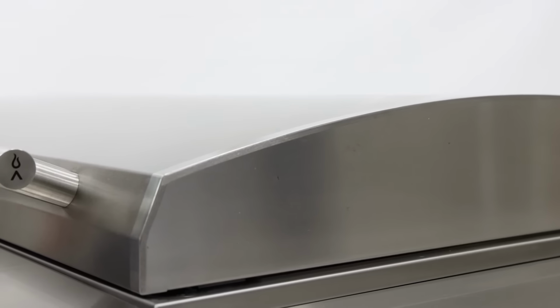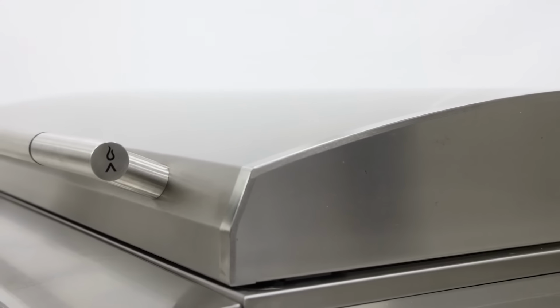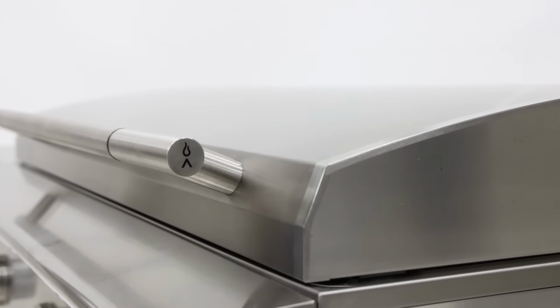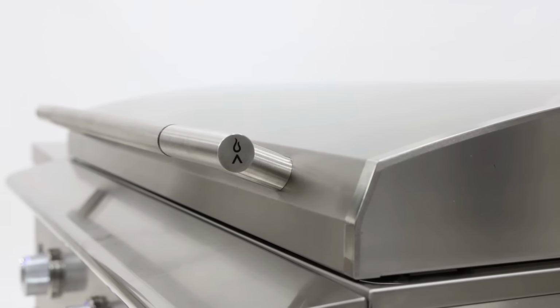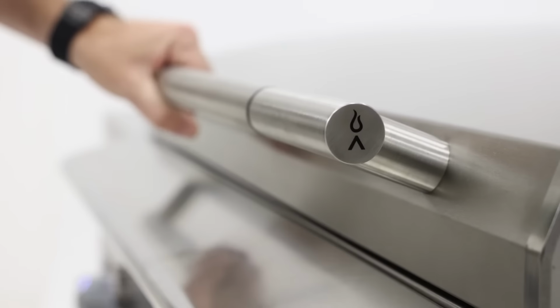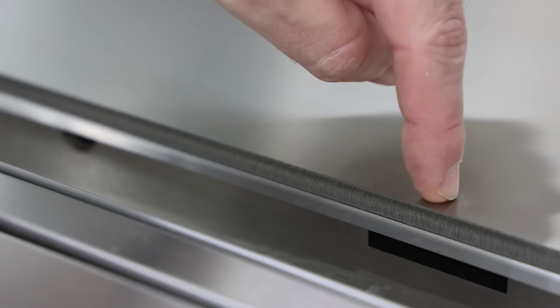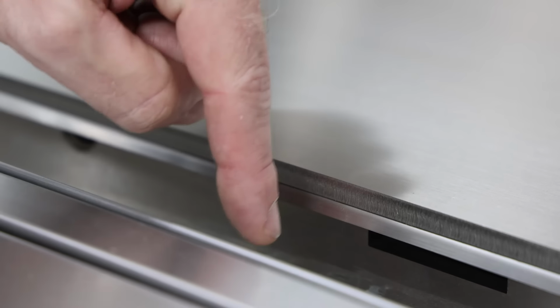A stainless steel lid protects the cooking surface from weather elements, and it's attached to remove the inconvenience of storing when preparing to use the griddle. The lid is lifted using a spring assist mechanism for tension control for smooth, effortless operation. Plus, the ergonomic handle rotates for added ease of use. Cushioned sound dampeners prevent the lid from ever slamming closed. And large peepholes on either side of the griddle also allow for a safe and clear monitoring of the burners.